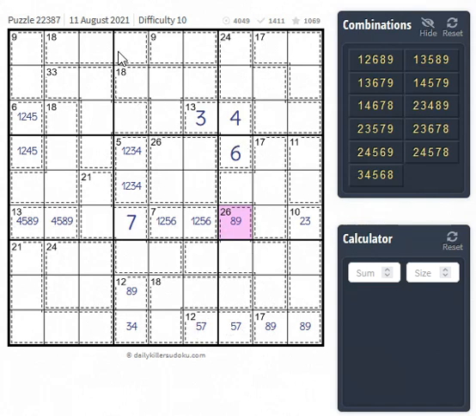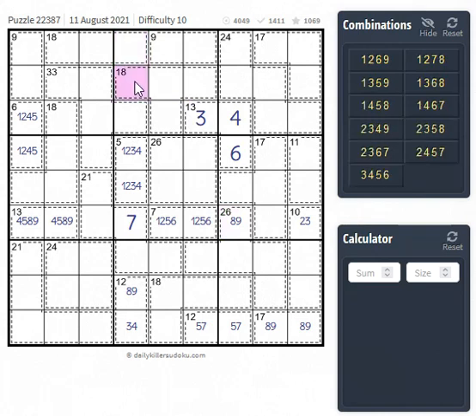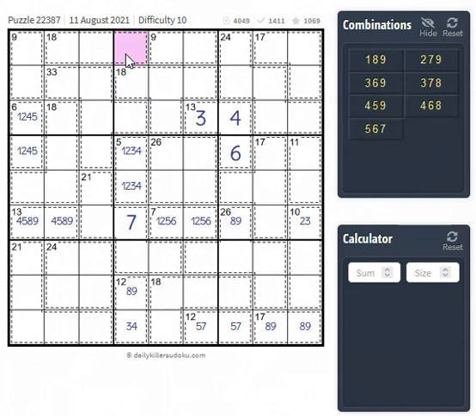So if we go back up here, with the 3, our remainder here is going to be 15. So this has to be 6, 9, 6, 9 like so. And that also forces our 12 cage now to be 4, 8, which also forces the 5 cage, and the 7 cage.